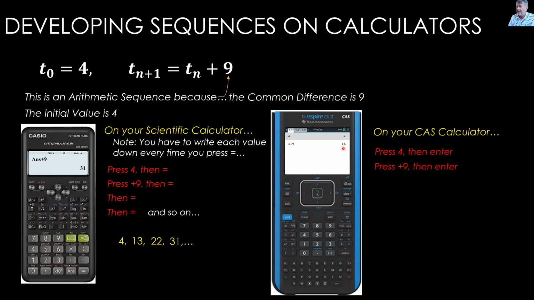What's the advantage already? You can see. It tells you what the sequence is. It keeps it in memory, doesn't it? Then we just press enter again. So I press enter again, and the next line pops up, and enter again. And the next line pops up, 31, and so on. You don't have to write it down each time. You only have to write it down at the end. All right? Any questions with that?